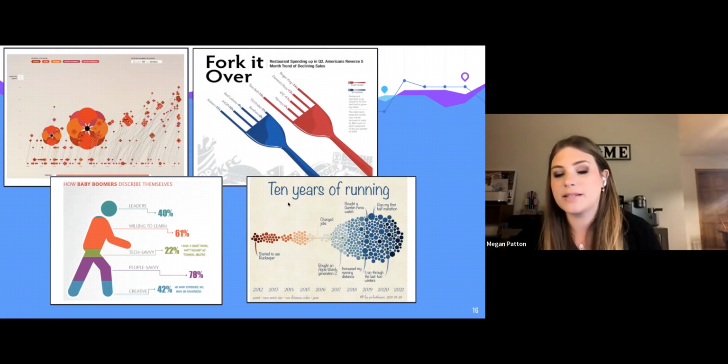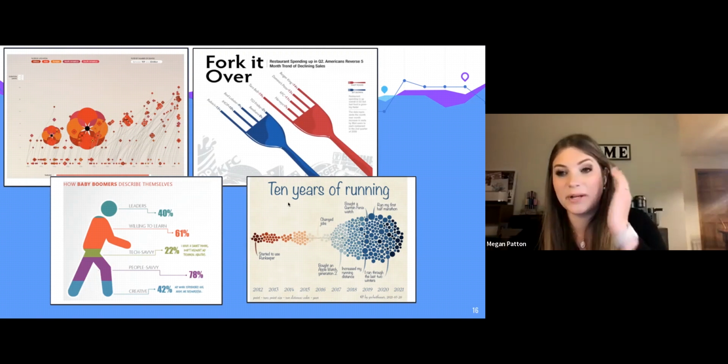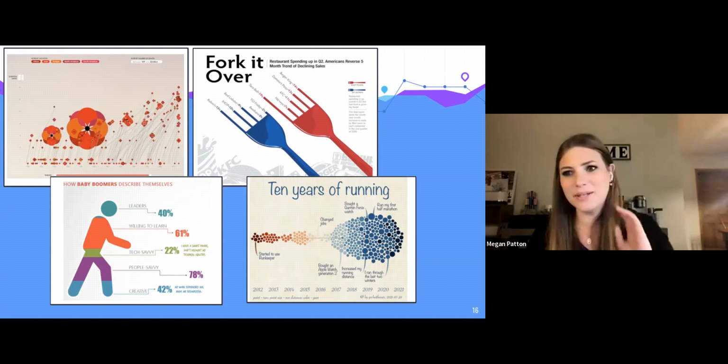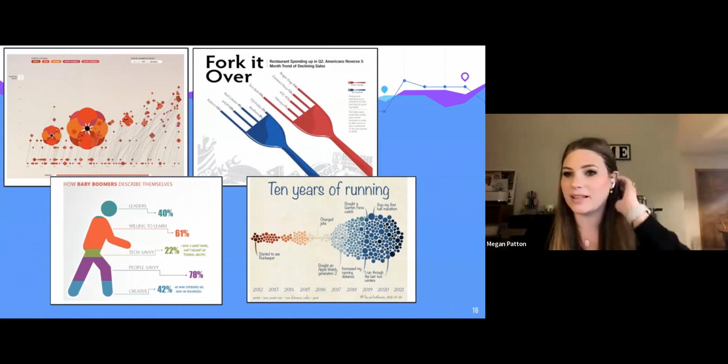And last but not least, 10 years of running. So first they were flabbergasted that someone could collect data that long. I was like, absolutely, this is something that's ongoing. And the second they were like, this is cool. And they kind of played a little bit of a cloud game, like what does it look like? Like you look at the cloud and say, oh, it looks like a bunny. And they loved looking at these.